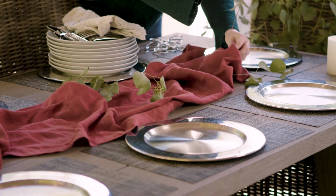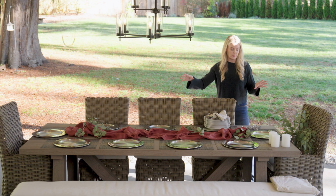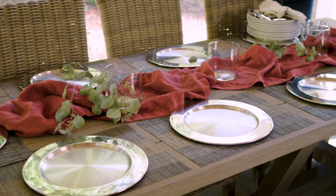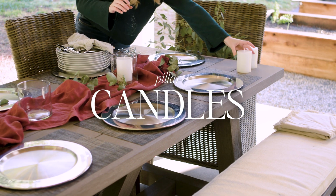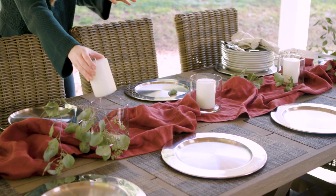Take some down here. And then let me grab, I've got 3 vases, and we'll set that down the middle, and then I'll add more eucalyptus as we go. On this size of table, I'll do 3 vases, 1 in the center and then 2 on the sides. And then my candles, just really simple pillar candles. These are inexpensive. Now I'm going to fill in with a few votives and more eucalyptus to make the center really pretty.